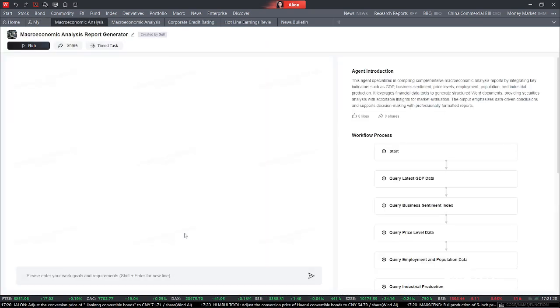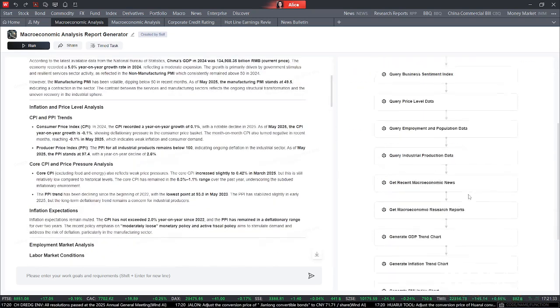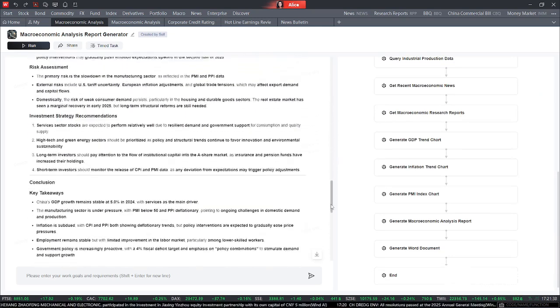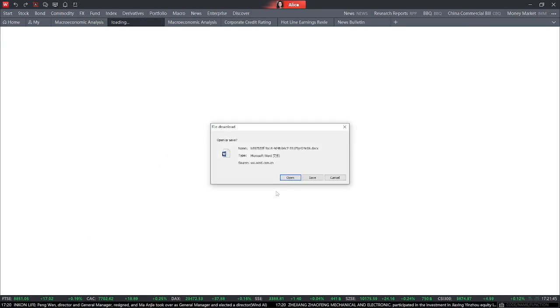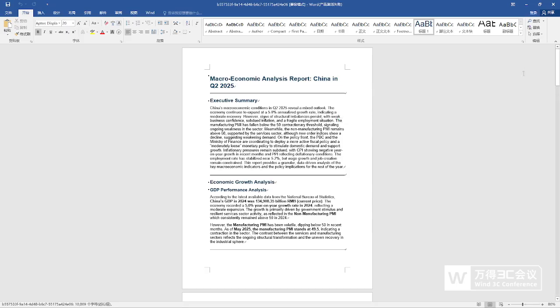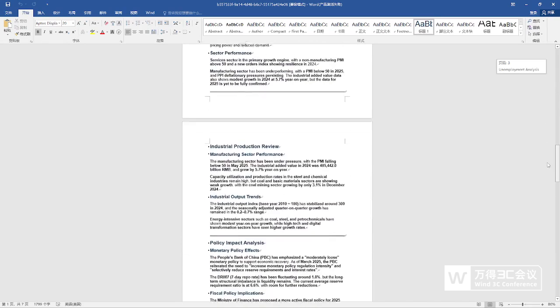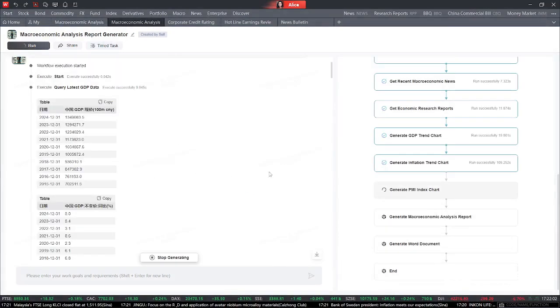Okay, cool. So it took a few minutes to generate this report, so I will show you the one that I've already generated. So here, still the same process, and you can see that's all the results we have. And here, after the analysis part, finally it will generate a Word document for you. If you click to download it and open it, you can see the whole page of what we've got in this analysis. Okay, cool. So that's the result.